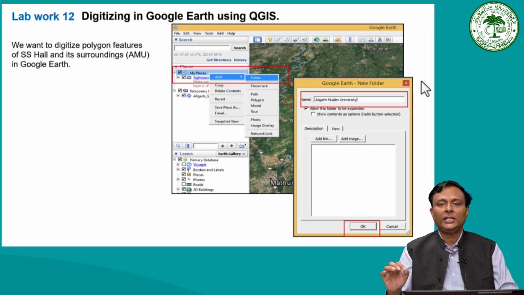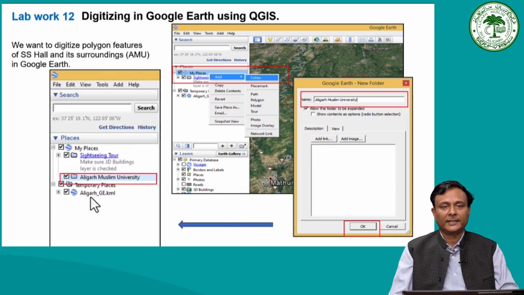First we need to locate the desired location, and then we have to select it. That desired location is Aligarh Muslim University. Within the Google Earth search folder, when we search for Aligarh Muslim University, it will zoom into the university part, and then we click on OK, and it will come like this.